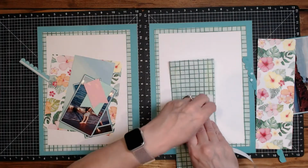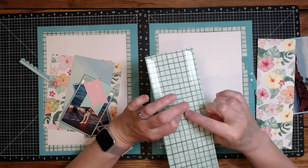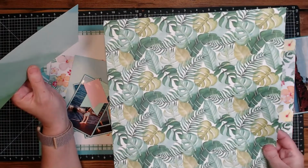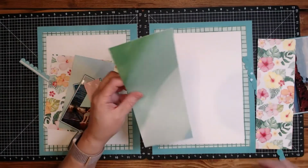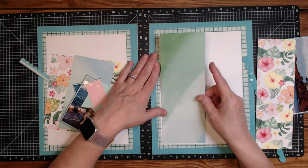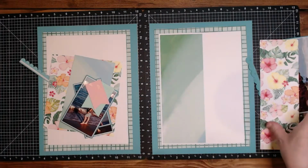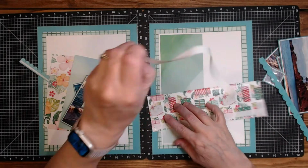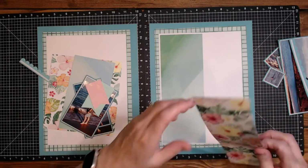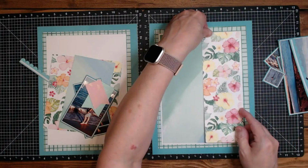I saw another layout I really liked online, and I might do that one as well. It used this grid paper, and then it used this paper across it. I think it's actually a Close to My Heart design, like corporate design. I'm not for sure, but I saw it and I was like, I kind of like that. So I'm thinking about doing that one. So I have a bunch of pictures, but I'm going to try not to do them all in a row. I'm going to try to think about them individually for a little longer than I normally would.